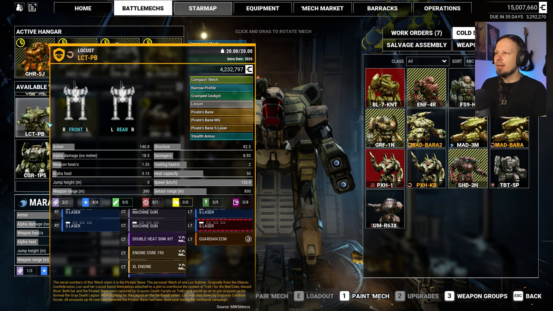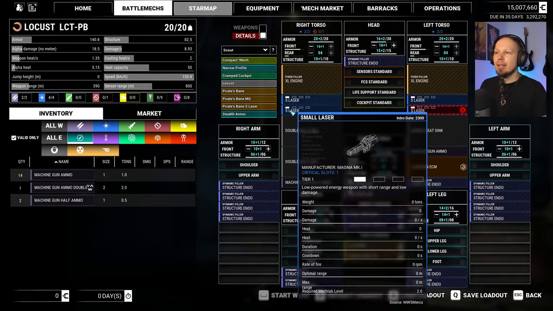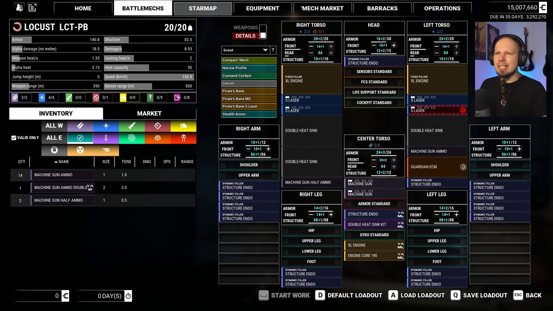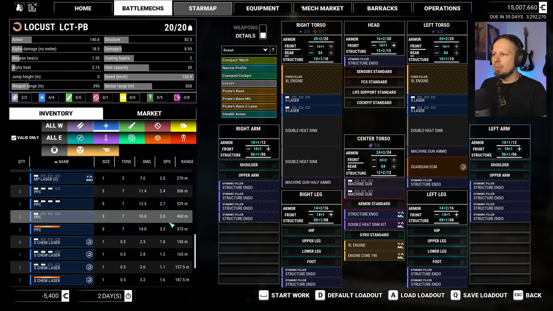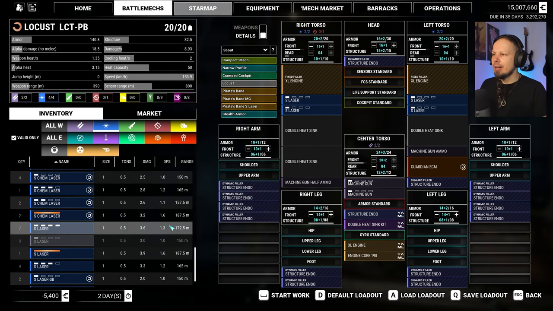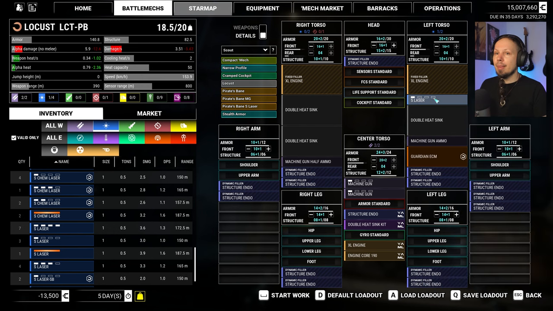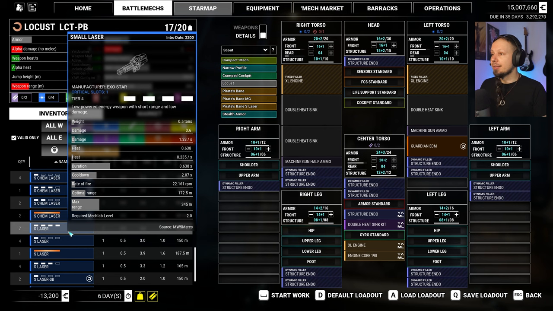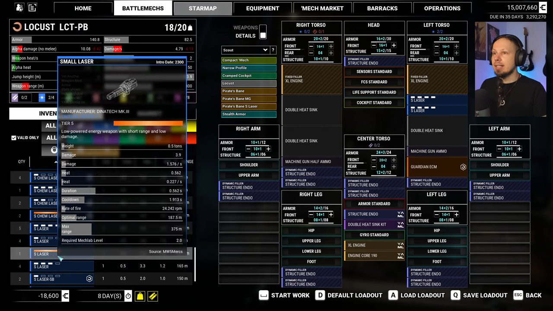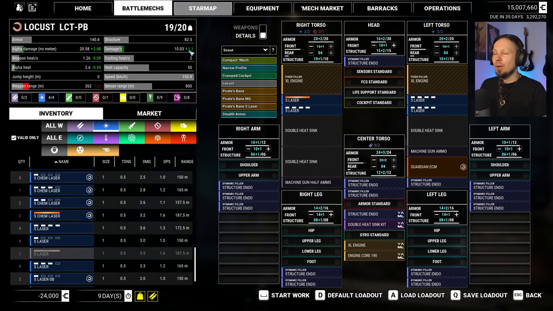Pirate's Bane lost a small laser, actually. We should take a look at that so that it's combat ready when we need it. And I think we didn't even build this guy in an optimal way ever, right? We have better small lasers, is what I want to say. Yes, we do. And better machine guns, I'm pretty sure. Actually, that's a tier 5. There we go. Look at that. The damage per second skyrocketing here.